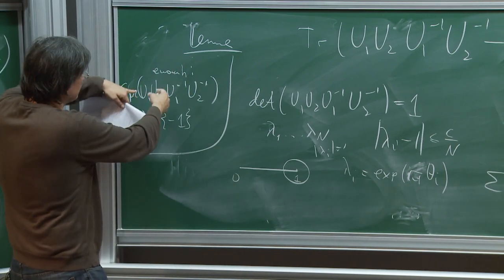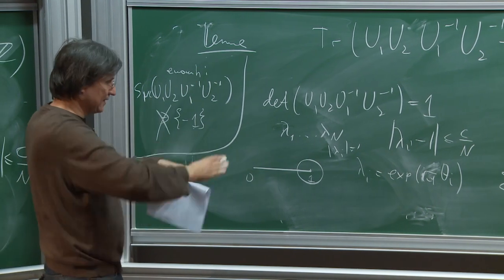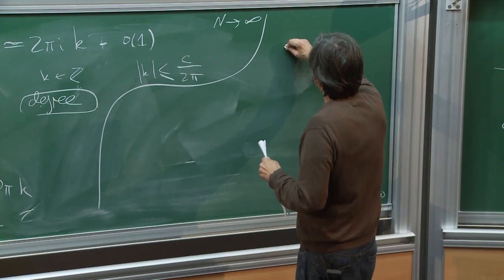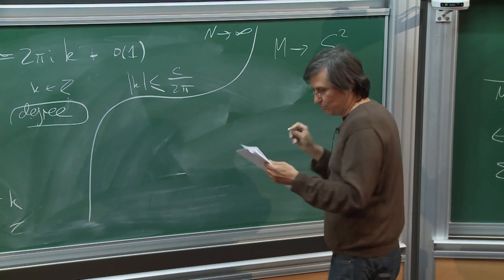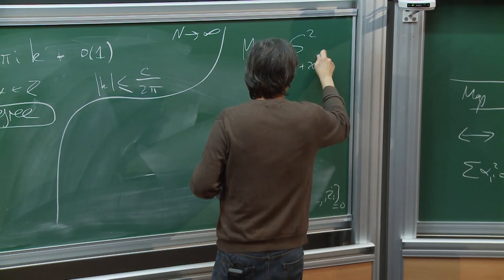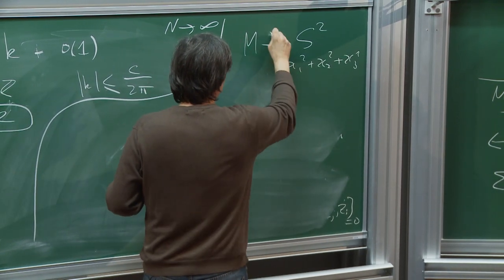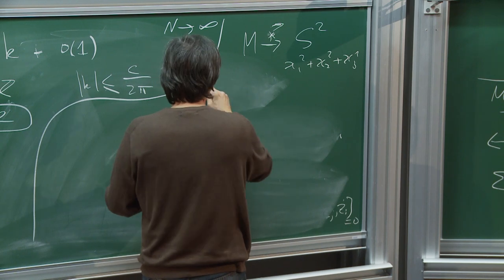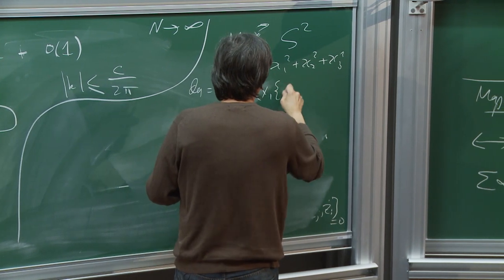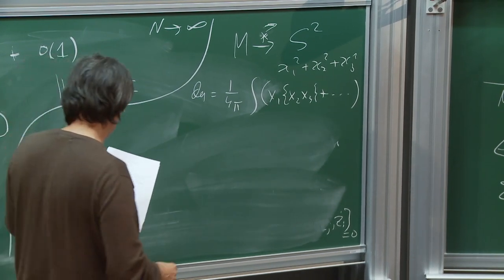So it means that the set of pairs of unitary matrices whose commutator does not have minus one as an eigenvalue has many, many connected components, which are the degrees. And a similar thing one can do mapping M not to the torus but to S2. So I no longer speak about minimal surfaces. You get something like x1 squared plus x2 squared plus x3 squared. Suppose you get such a map, then the degree is equal to 1 over 4 pi times the integral of x1, x2, x3 plus cyclic order. You get this thing.